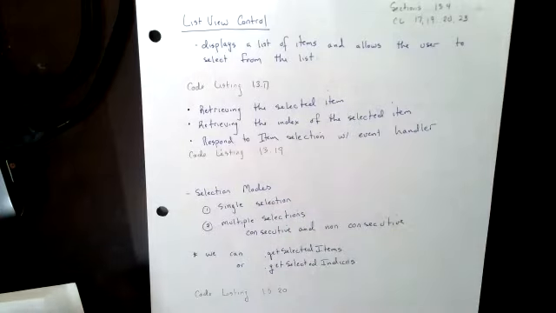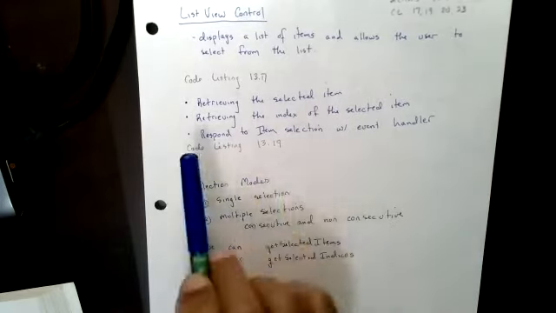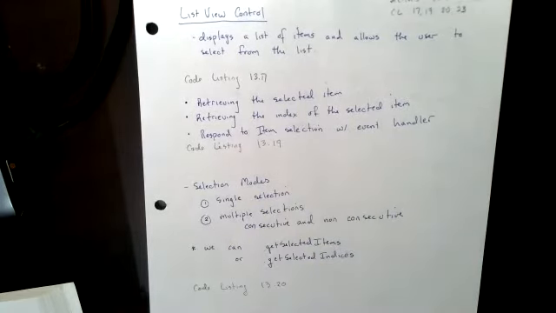So much of what we're doing, I go back to Microsoft Word and think about all the menu options in Microsoft Word, and a list is one of those. Give me an example of a list. How about a font? If you click on that drop down menu, that menu is actually a list view control, and you can scroll over it and pick the one you want. Okay, so we can retrieve a selected item. Georgia could be one of my fonts, and I could actually get the word Georgia.